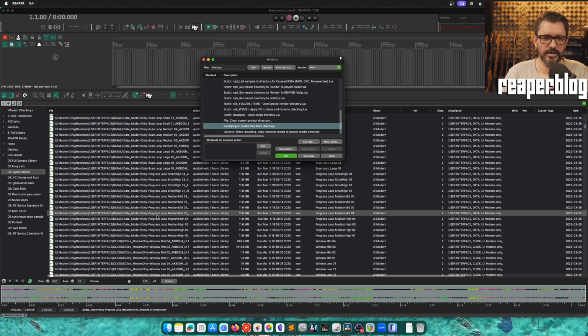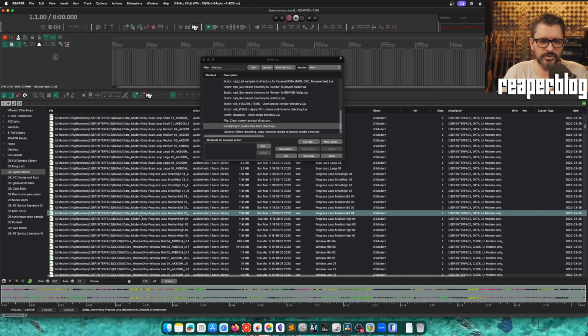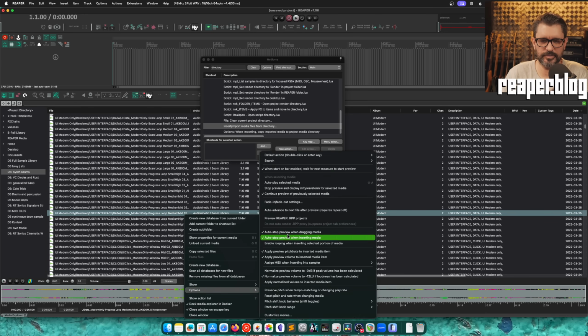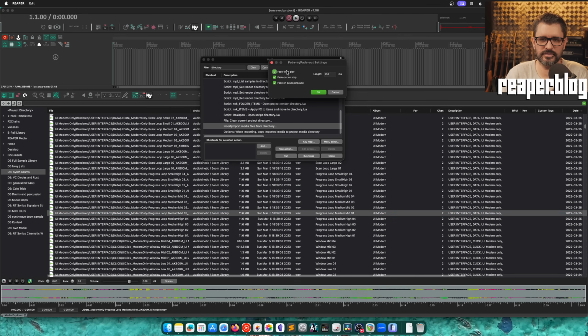All right, so I'm going to show this fade in, fade out stuff with a couple different types of source. A very long file. So there's a short fade in, fade out period when I press play and stop. Now I'm going to right click, go to options, fade in out settings, turn these off, and play again. So it just instantly starts and stops.